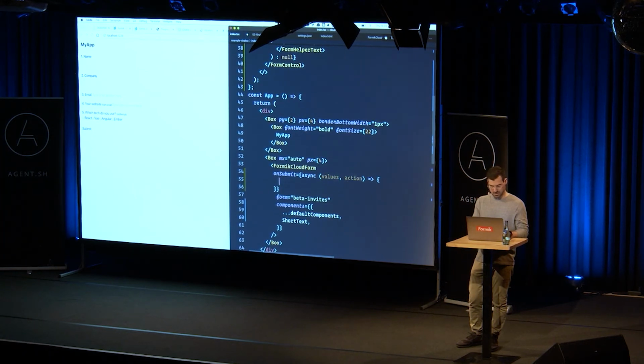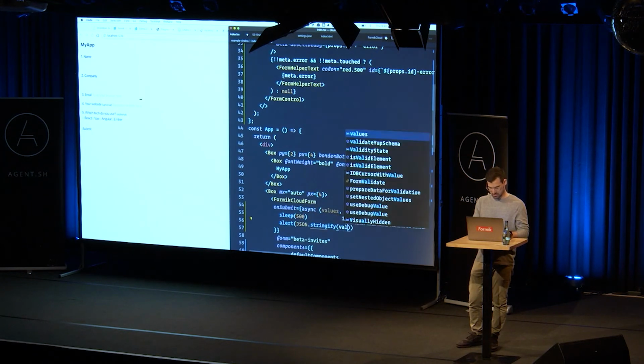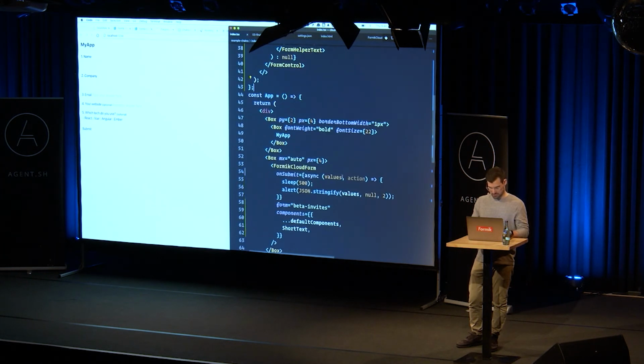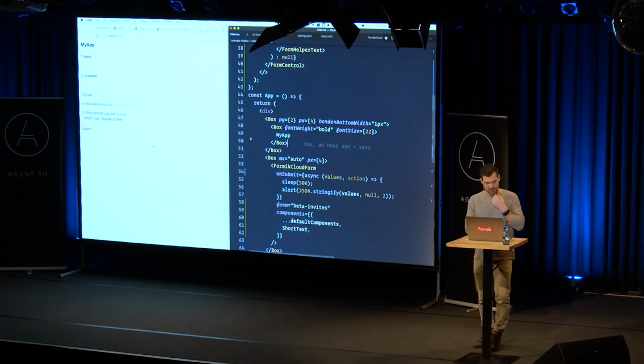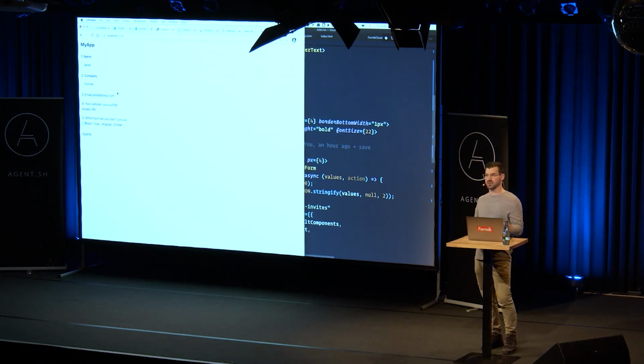So let's just sleep for 500 milliseconds, and then let's type in Jared, Formik, and you can see it has validation already built in.